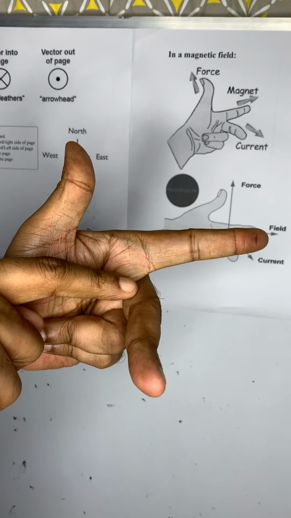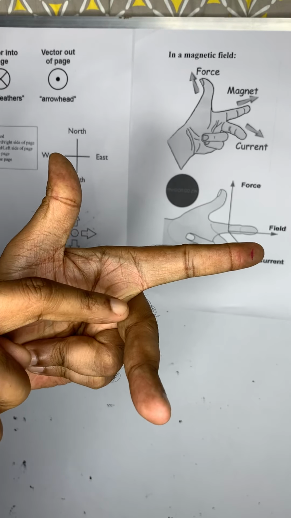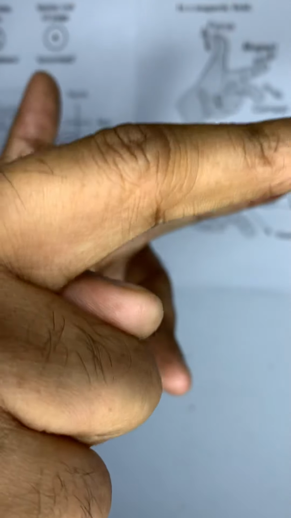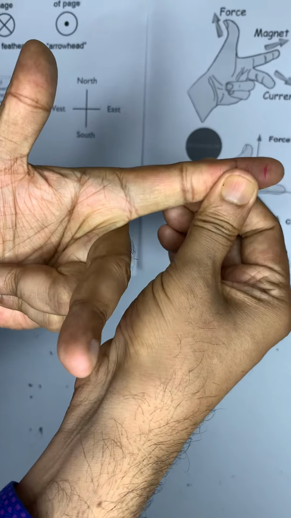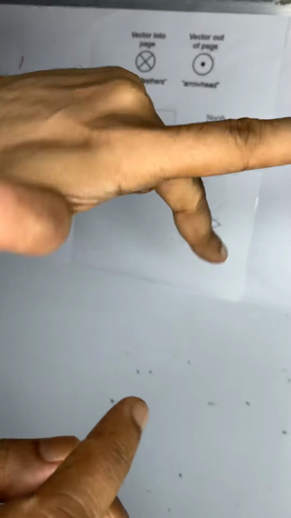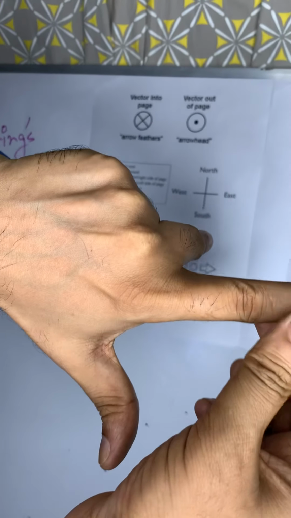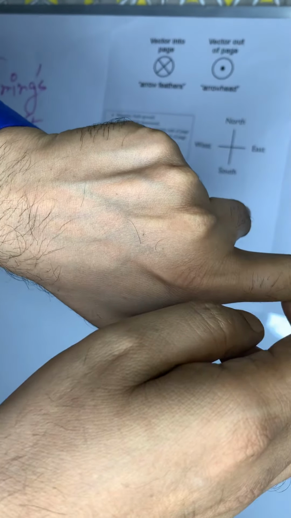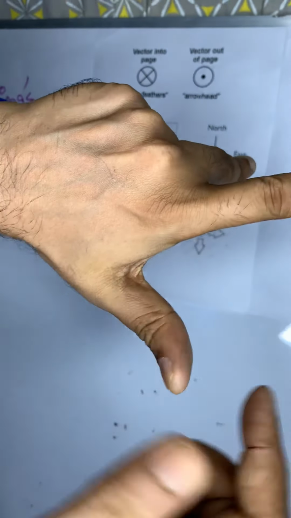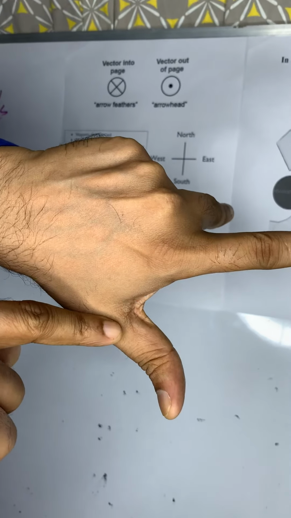So when these positive charged particles are moving in this direction, which is perpendicular to the magnetic field, then this charged particle will deflect, and the direction of deflection is along the direction of the thumb, like it will move in the upward direction. Now if you keep the direction of the magnetic field fixed, but you change the direction of the current or the charged particle to the other side, then you will see the deflection is downward. So keep the magnetic field along the direction of the forefinger, keep the direction of the current along the direction of the second finger, then you will find the direction of the motion of the charged particle along the direction of the thumb. This is basically Fleming's left-hand rule.